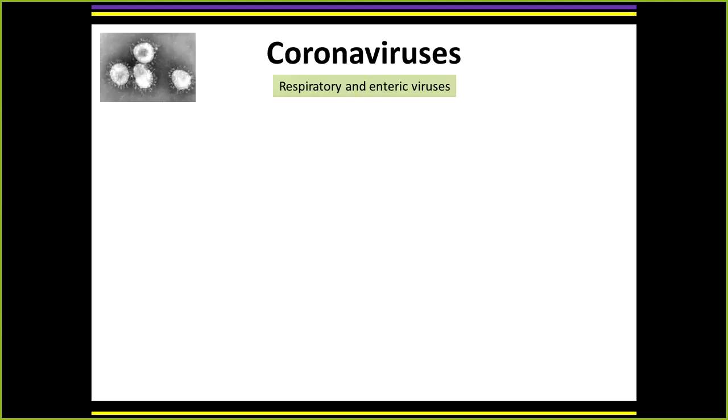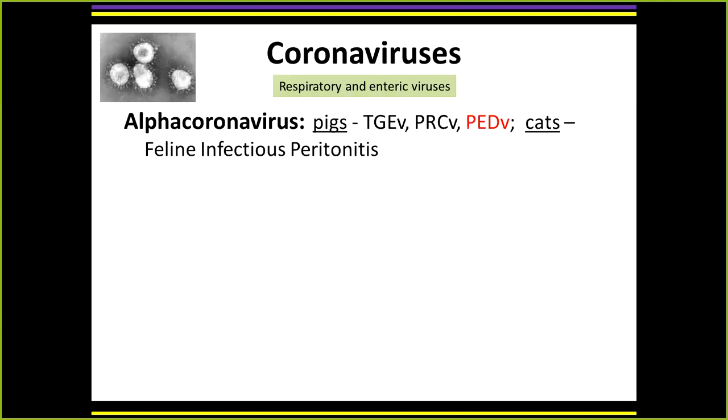It isn't one coronavirus. They actually fall into families. First of all are the alpha coronaviruses, and in pigs, we have our old friend TGE from years past. Another virus, PRCV, is porcine respiratory coronavirus, and then PED virus, porcine epidemic diarrhea virus. But in cats, the alpha coronavirus causes feline infectious peritonitis. Now, these viruses don't jump from species to species usually. So that's the alpha coronaviruses.